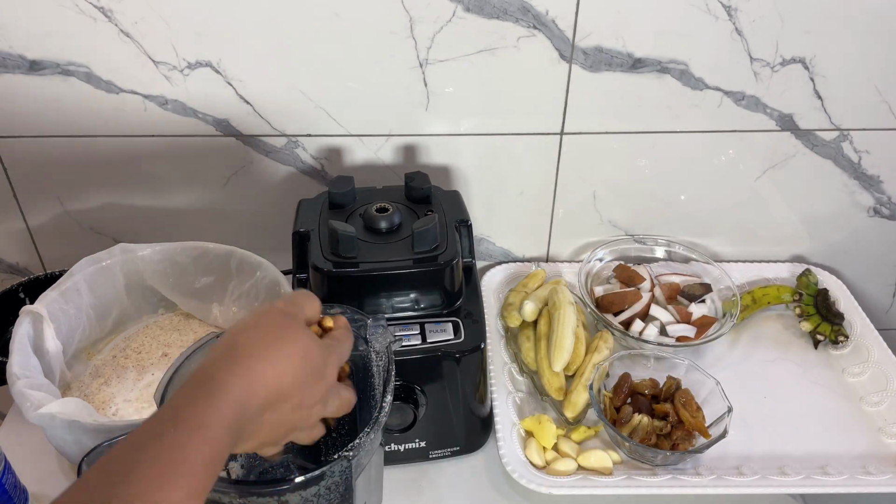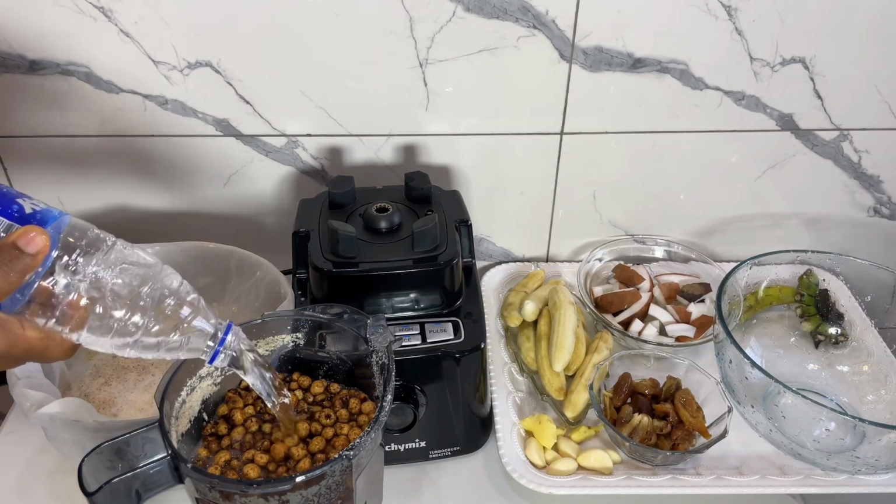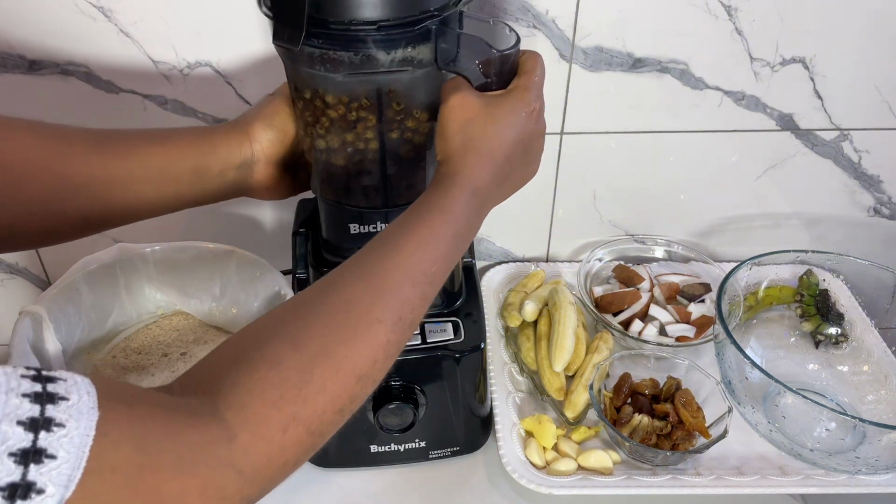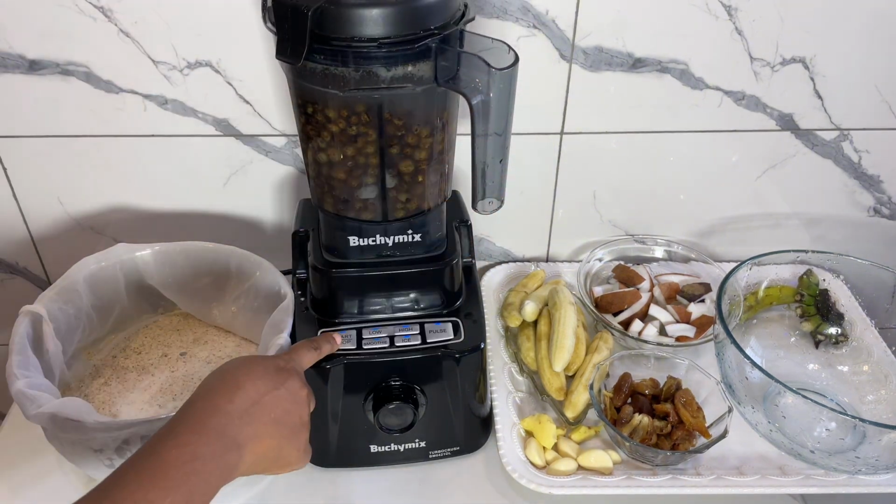I'll go on to pour the remaining tiger nuts into the blender jar, place it on the engine for blending, then wash my hands and proceed to squeezing out the juice from the already blended tiger nuts.